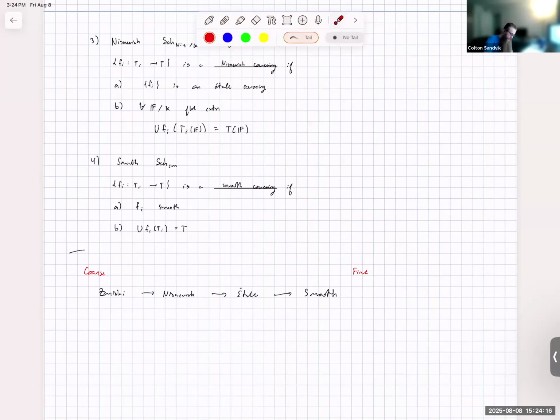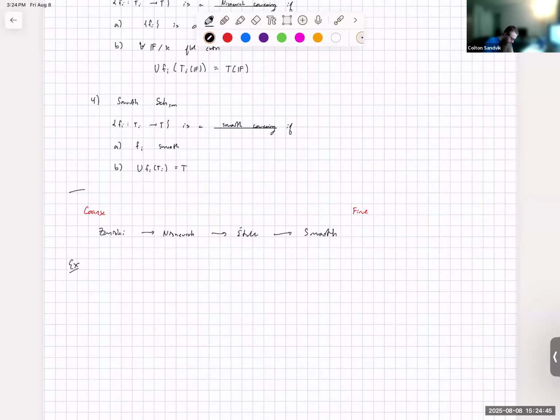And so the Zariski topology is the coarsest; the open sets are the biggest. This should be no surprise because the open sets are utterly massive in the Zariski topology, whereas the smooth topology is quite constrained. And overall, you should think of étale and smooth as being closer to the analytic topology, for example, at least when it comes to what it's able to detect topologically.